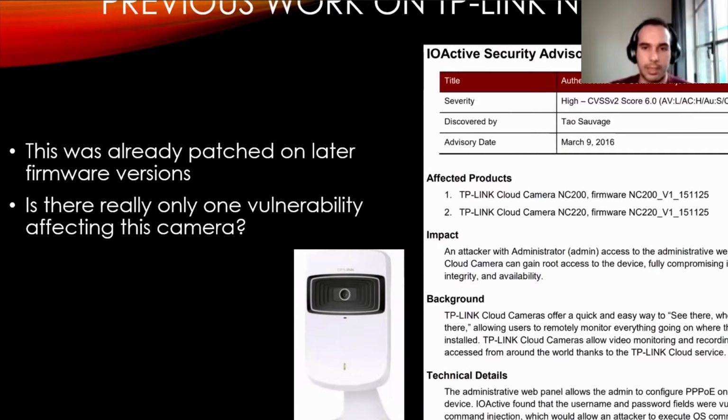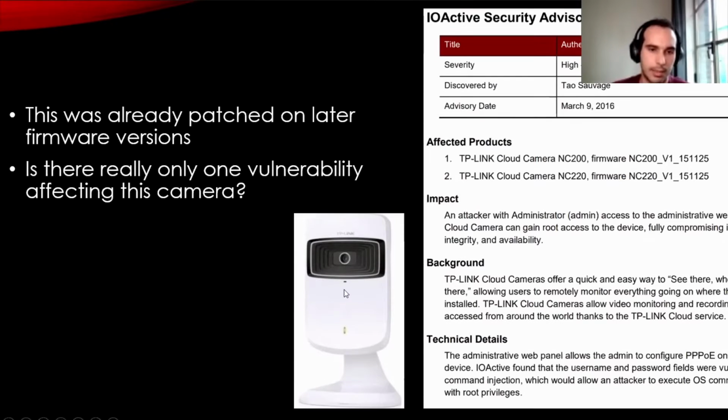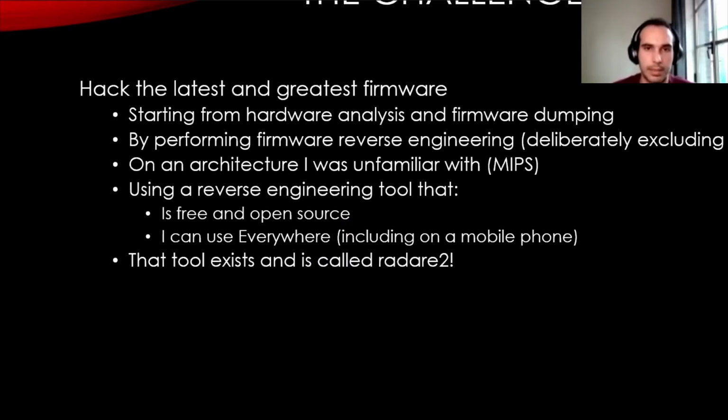So let's look a little bit into the previous work on the security camera. This is the camera that I bought myself for this purpose. There was a command injection vulnerability at the time I bought it, and apparently there was nothing else. So I asked myself, is there really only one vulnerability for this camera? And then that's when I started with my challenge.